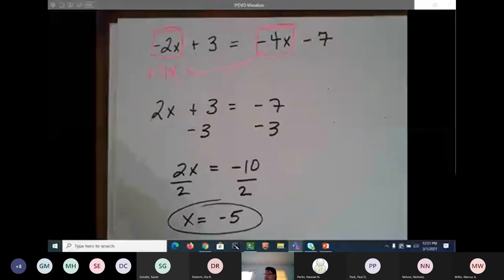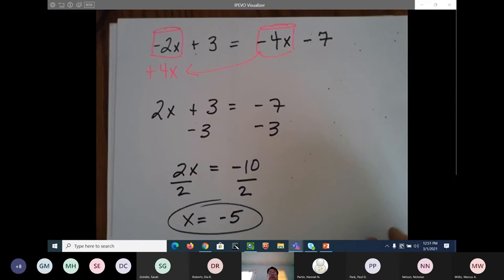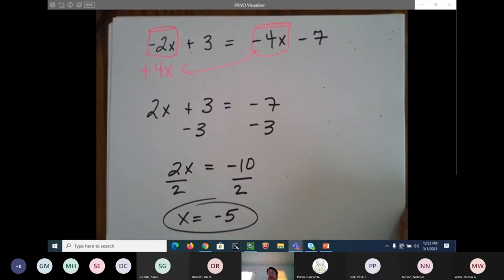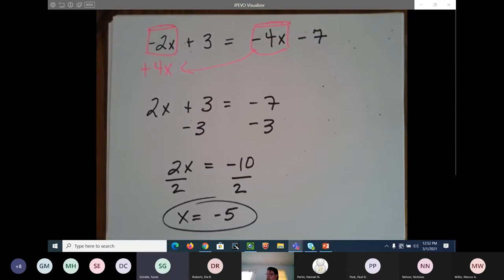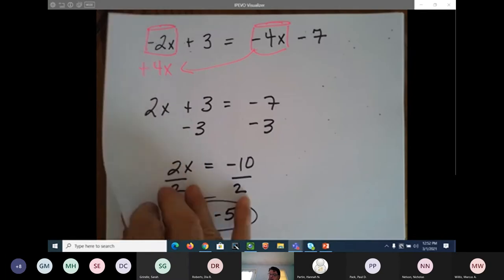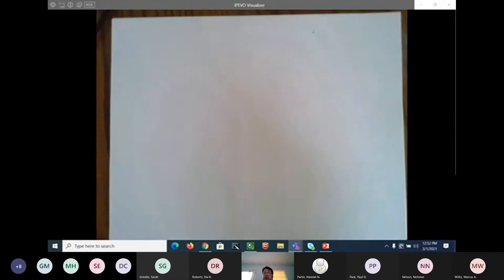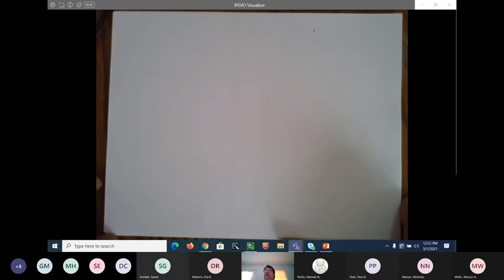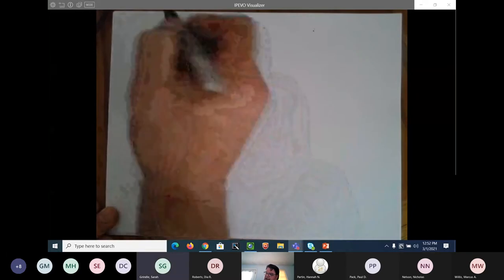Let's do another one. I'm making somebody mad out there. I know I am. You're supposed to put the X on the left-hand side. Well, you make sure when you take your kids to the park that Jody sits on the left-hand side of the seesaw all the time. So you have to follow Jody whenever he goes to another seesaw. You got to make sure he sits on the left-hand side. All right, let's do another one.